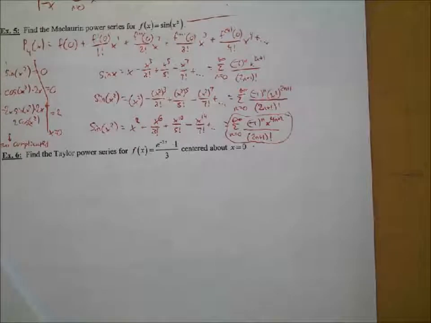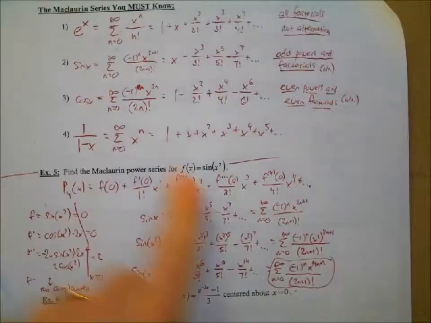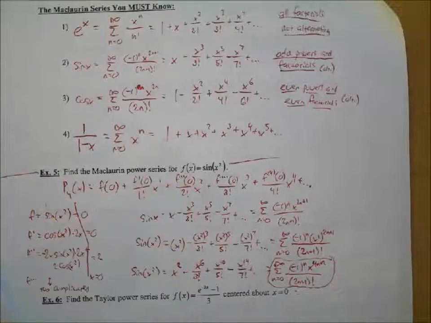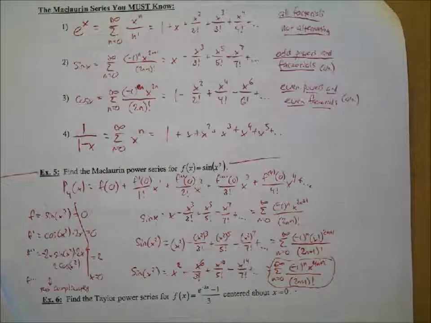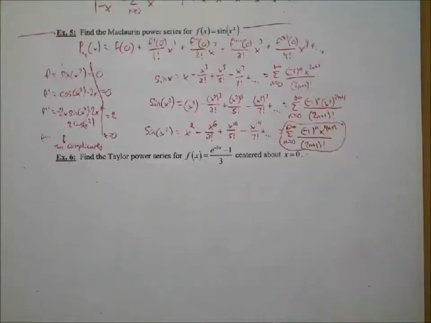You can also think of this as a composition of functions in a sense, right? What did we do? We took sine of x, our power series there, and we composed x squared. So it's kind of like f of g of x. We just plugged the x squared in, and so the x squared just goes in place wherever you saw the x's in the past. Basically, yes, we can do these transformations, or compositions at least, to help us out.